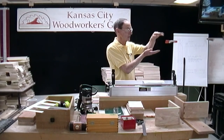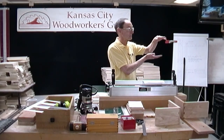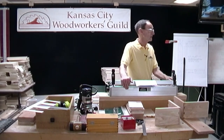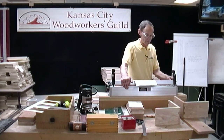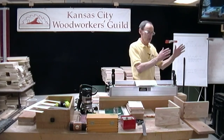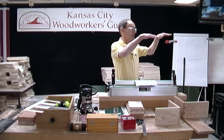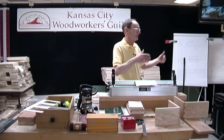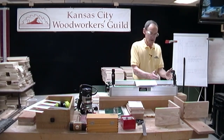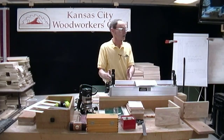But is this pin tail pattern symmetrical? I don't care about the other side of the drawer. I just want it so that you see the pins and tails on the one side, and you see the pins and tails on the other side, independent, and they're the same number, but not necessarily in the exact same position. If that pattern was symmetrical, you'd cut every joint right here on the left side. If you were doing an asymmetric pattern, where you wanted the top of the front of the drawer taller than the sides of the drawer, then you would set up a mirror image pattern over here relative to the pattern on this side, okay? And then you'd cut all your left-hand joints over here, and then when you're done with that, you'd come over and cut all your right-hand joints, okay?